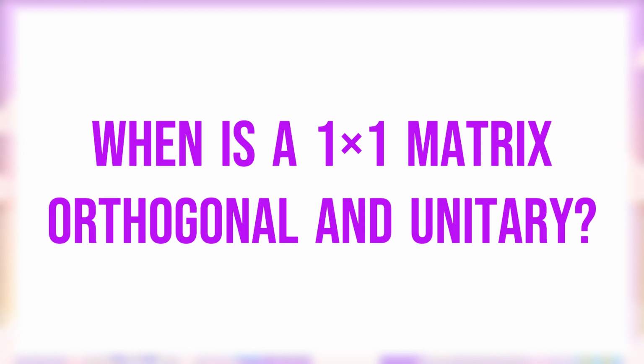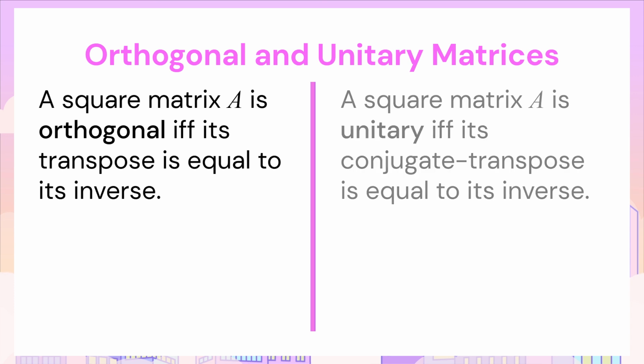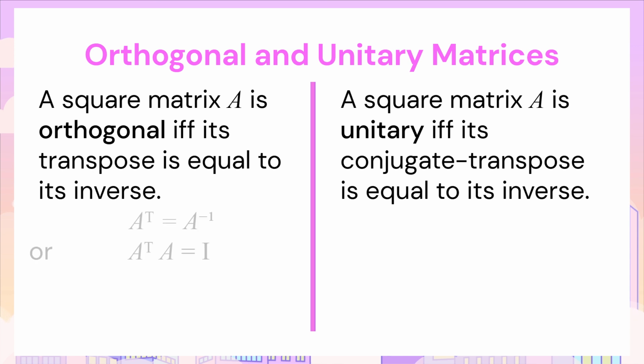Let's look at the math inside one number and a tiny matrix and see how even the smallest matrices can hold interesting patterns. Orthogonal matrices are real and preserve dot products and norms. They're like rotation machines in real space. Unitary matrices do the same, but in complex space, using complex numbers to preserve inner products.